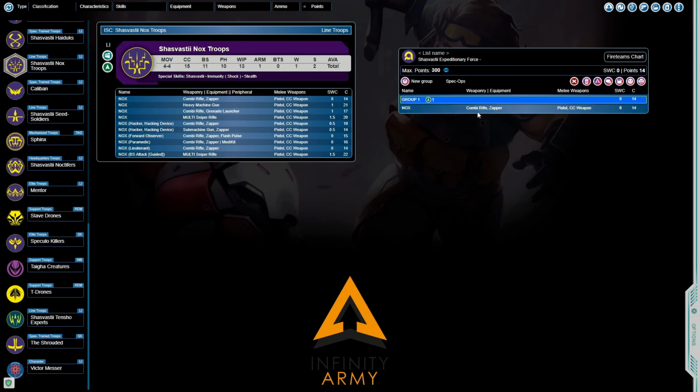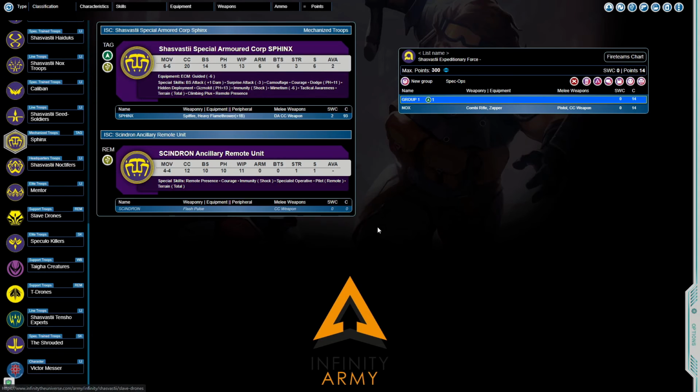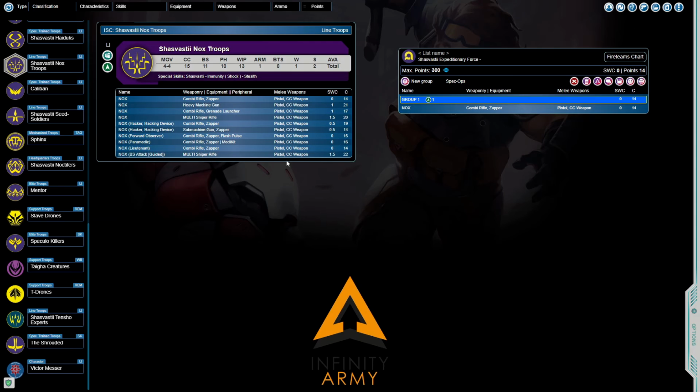When you have a unit inside of here, you can highlight, mouse over it and delete it if you want. If you are looking at a different unit and you want to see what a specific one that's already in your list is, you can click it again and it'll go back to the profile. When you are inside here, you can click any of these links under special skills and they will take you through to the link in the FAQ system for Infinity, and it will tell you what that means. It'll give you the latest rules and the latest versions.